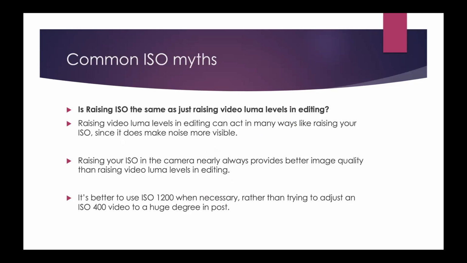So common myths: is ISO just raising the luma, like changing the brightness when you're in editing? No, ISO is better than that. It's better to increase your ISO if you know you're going to have more brightness. You're better to do it at the camera, because you can make other adjustments while you're shooting than simply adding it in editing later on. You can adjust your curves. You can adjust your contrast. You can do all kinds of things in post, but don't depend on that.